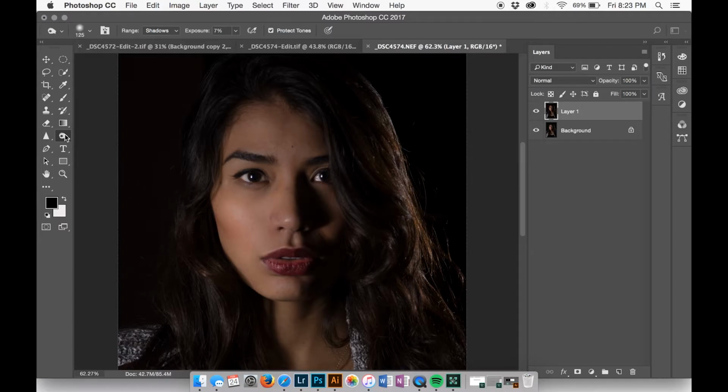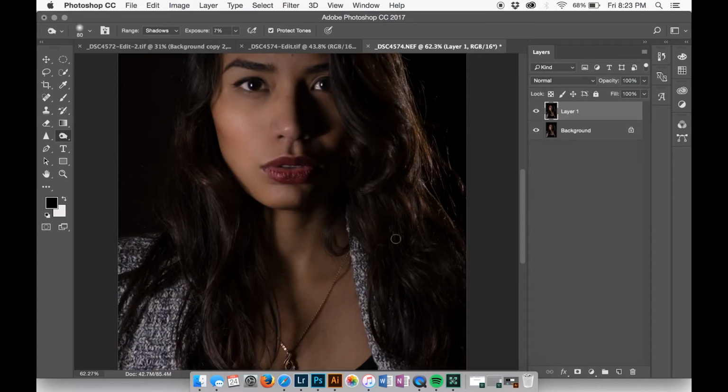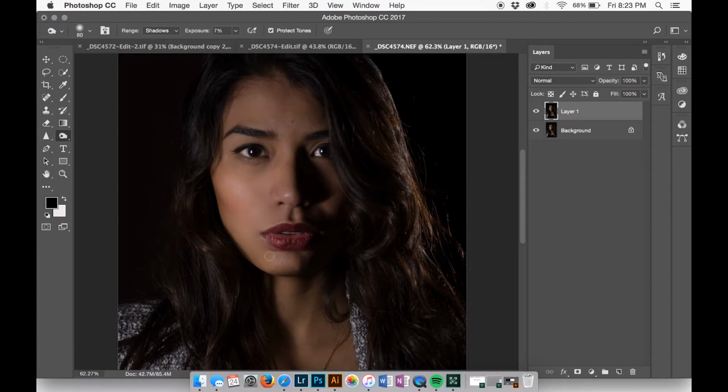So let's start by using this burn tool, which is right here. You can kind of go around those dark edges to make it more prominent. Make her features more prominent, highlight those shadows a little bit more. You can see like a dark spot over her lip right there. Highlight that bridge of her nose, especially that jawline underneath her chin. If her collarbones were showing, or if there was more shadows down here, maybe I would do that as well. And if you wanted to maybe get rid of some of these flyaways, that's a good way to do it too. There's lots of ways to do that, but that is another use of it.